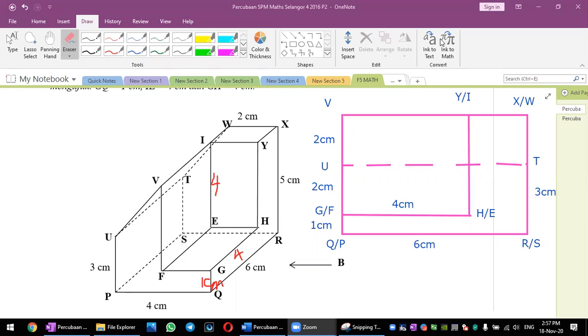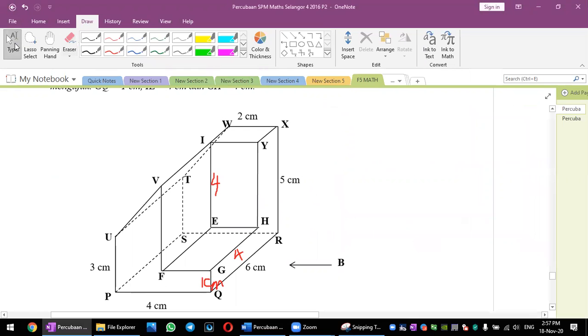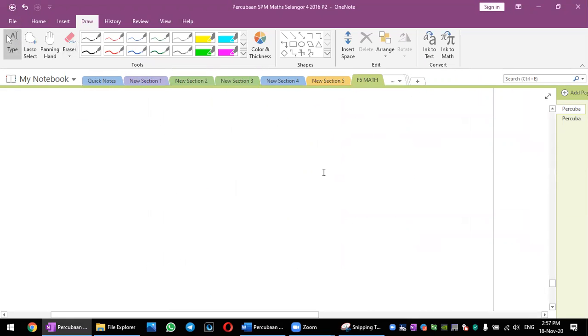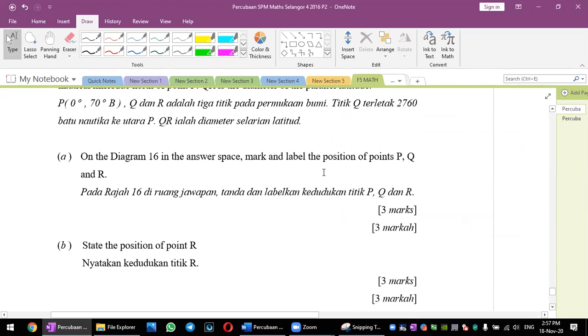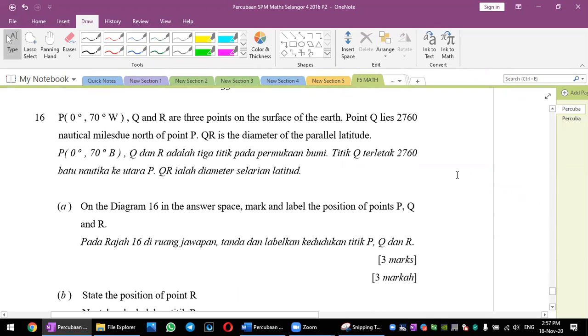Okay, so this one done already. Then I'm going to show you the last question, which is the Earth. Okay, so the Earth, soalan bumi ini jarang orang guna lah, okay? Jarang orang buat. Tapi ada juga student yang tak pandai transformasi, kamu boleh cuba Earth. But of course, normally even school teacher won't suggest you to do this question kan. But we just make it as a practice lah.